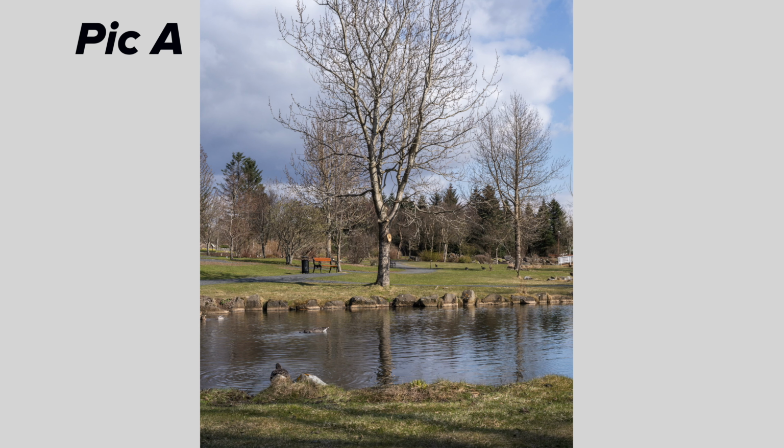So this is picture A, we'll call it. Looks fine. What did you do to edit it, by the way? Did you edit these? We actually didn't too much. When we edited it, I just put a little bit of contrast in, cranked the highlights down, pushed the shadows up, and put the whites a bit down, and that's all we did. Just the basics of editing, basically.